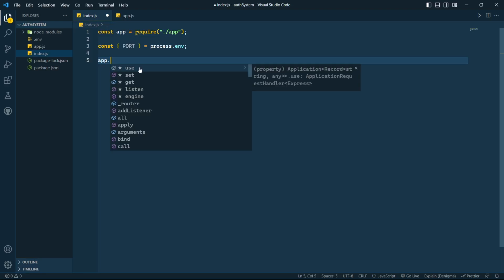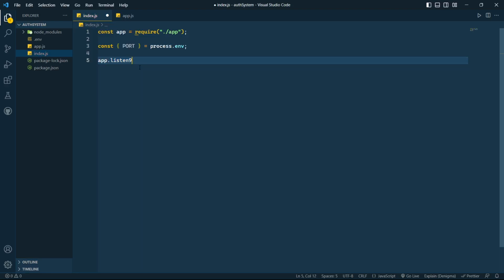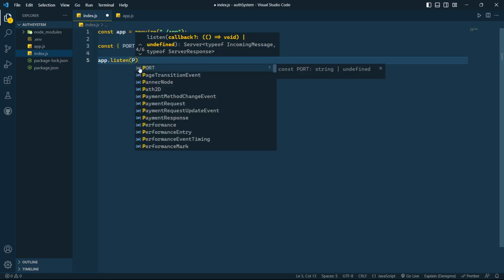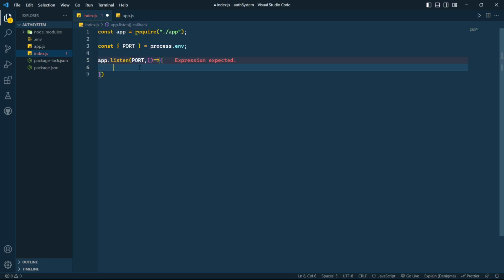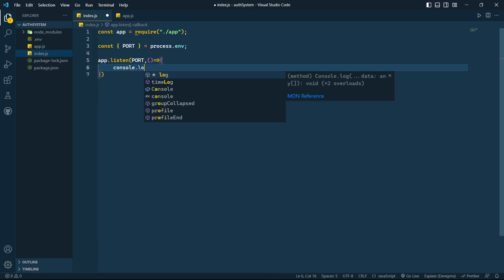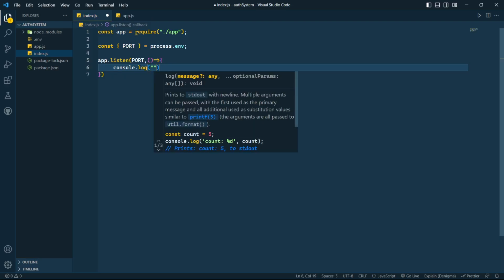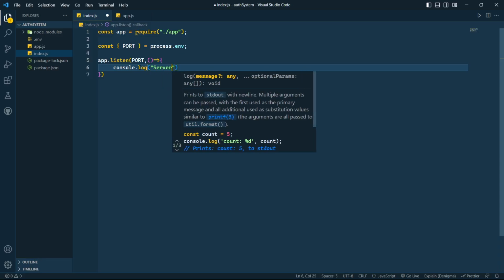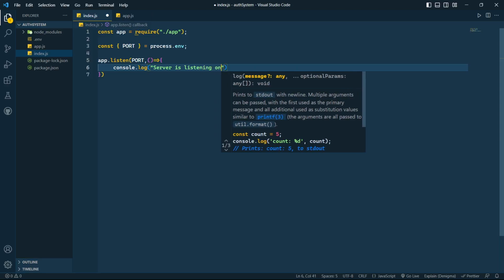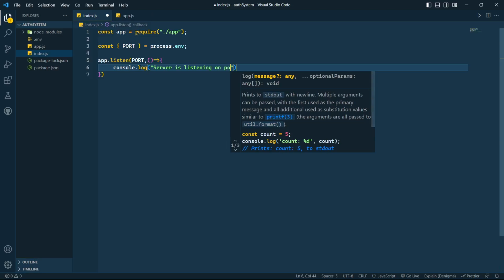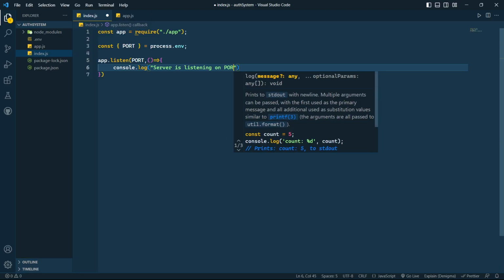So we can write here app.listen, and here we can give the port, and then we can give a callback, console.log. Let's say server is listening on port.